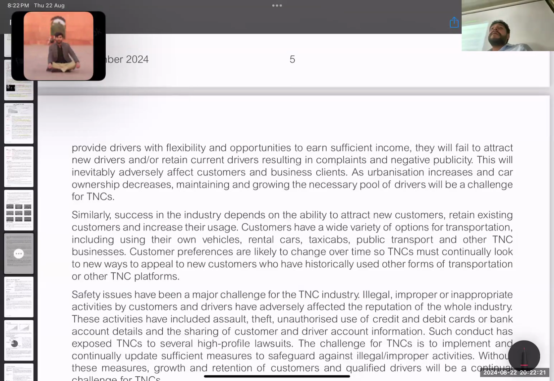Please do not recommend, unless adversely stated in the exhibit, that the company should own a fleet of cars, because it's a huge investment. An operation that is currently profitable, maybe after the ownership of the car, the ROI or the payback period will not be as lucrative as it is right now in the industry. And you know the competition is at its peak. So please do not recommend that the company should buy their own fleet of cars. You can recommend any other factor.